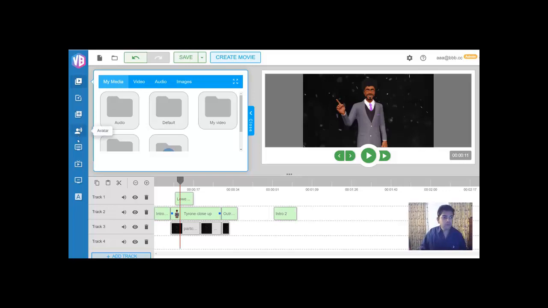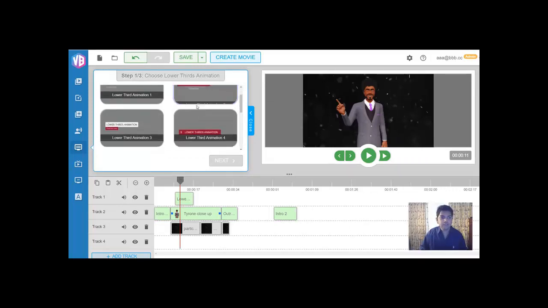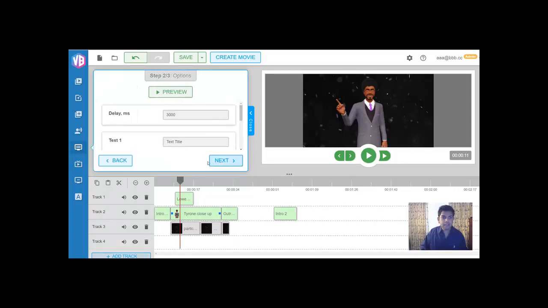And on top of that as well, you also get lower third animations. Now this comes from broadcast, obviously. So if you wanted to have, for example, animations where right at the bottom of the video you have animations show up this way, as you can see to your left. These are all animations that will come at the bottom left or bottom right of the video, whatever you choose, and these animations will be customized with your text, by the way. As you can see, you can have your logo, your company name, or just some text animated this way. And again, the same thing goes here. You click next, and then you drag and drop it after you selected your text.